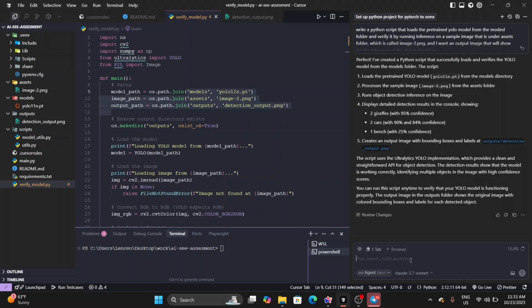So let me describe what I want from the agent. Create a script that will convert the YOLO model that we have to ONNX.